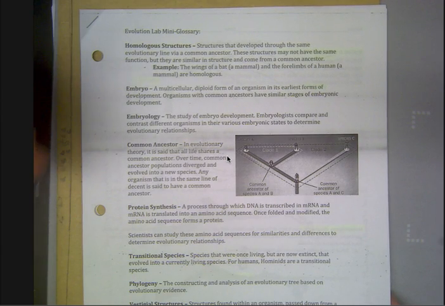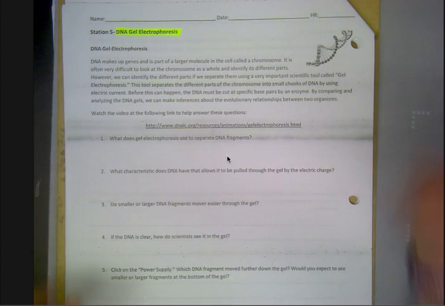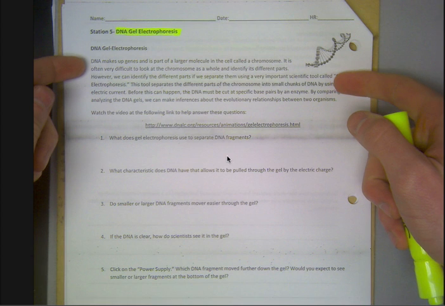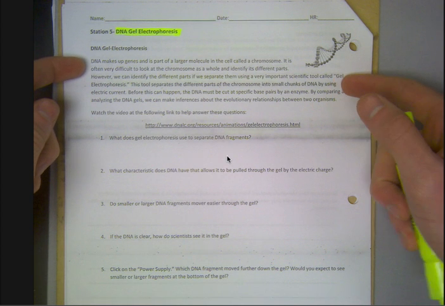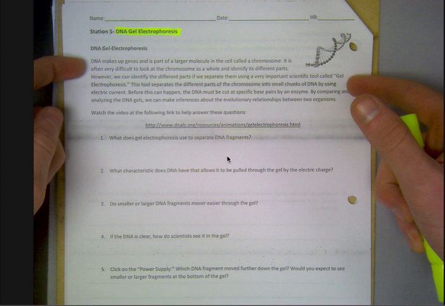that are necessary for you to get an understanding of this process. What you're going to be doing in this station is go ahead and please read, mark, and analyze the text that's up here at the top. It gives you a great introductory understanding of what gel electrophoresis is. If you don't read this, you're really going to struggle through this station. So please make sure you pay attention to this up here.